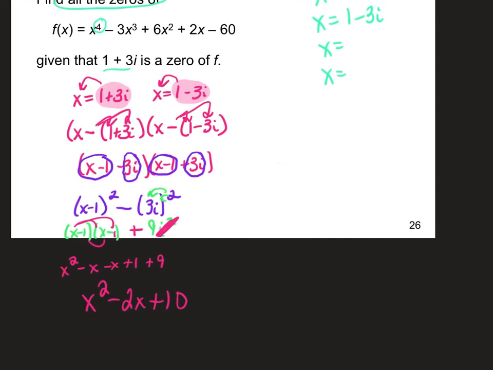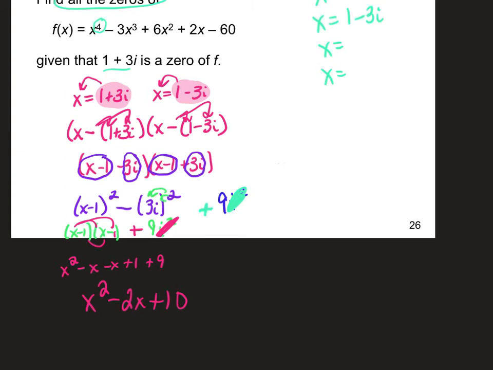Wait, Miss Natalie? Yep. Sorry, I have a question. You're fine. When you do the 3i squared and you distribute the squared, what do you do with the minus again? Do you distribute the minus? No. You don't do anything with the minus yet, because when you distribute the squared, you get 9i squared, right? And 9i squared has a minus in front of it. Well, when you see i squared, you cross it off and you change the sign in the front. That's where we got that plus 9. Okay, so you change it in front of the whole thing. Oh, okay, in front of the I term, gotcha. Thank you. No problem.